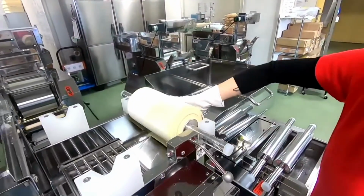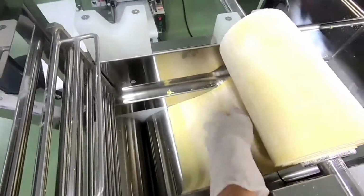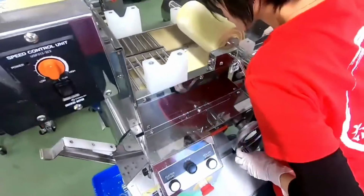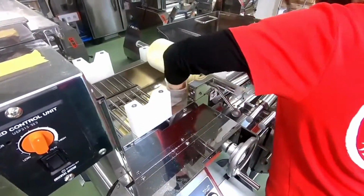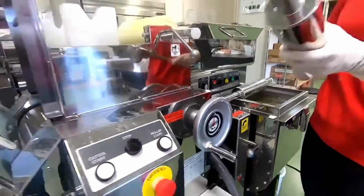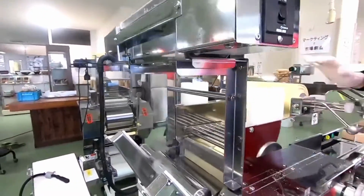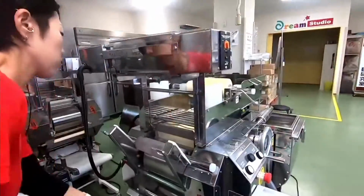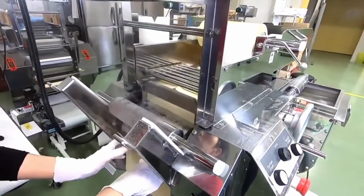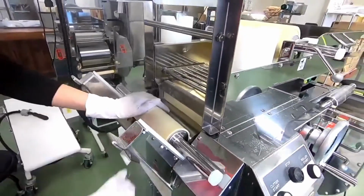Okay, so after the second combine process, we'll thin it. We just thin it. So the combining process kind of completes the gluten structure inside the dough. So all we have to do from this point on is just thin it, and that was a 3 millimeter roller gap. It went through. So 3 times 70%, 0.7, 2.1, rounded down to 2.0. And from this point on, because the gluten structure inside the dough is complete, we can go faster. We can speed up the rollers.